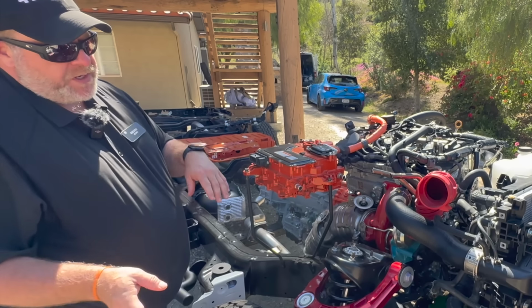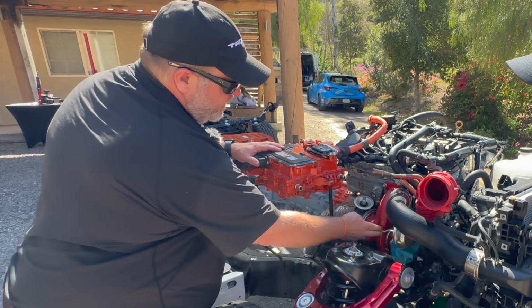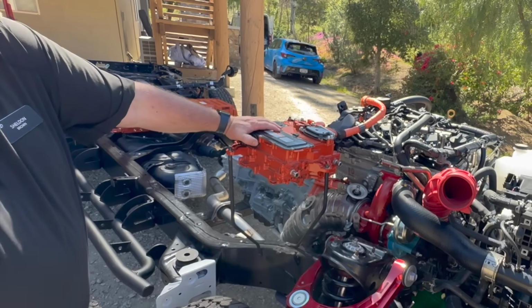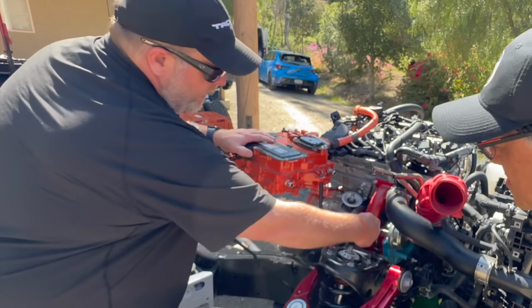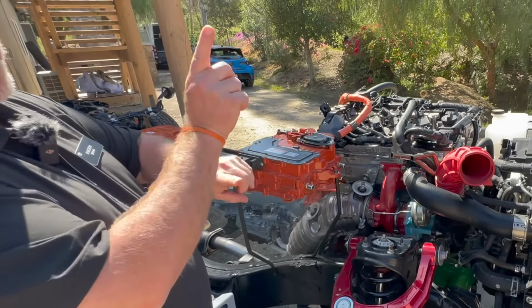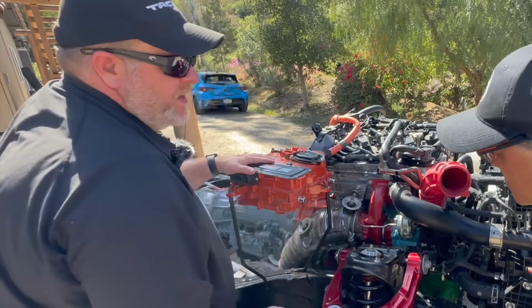Now that's an electronically actuated wastegate. You can see here on our wastegate, we're actually a vacuum actuated wastegate. We actually have a lot more pressure and strength. More importantly, the line, if you will, the force that's applied, rather than being sort of the four-bar link, is more of a direct application.